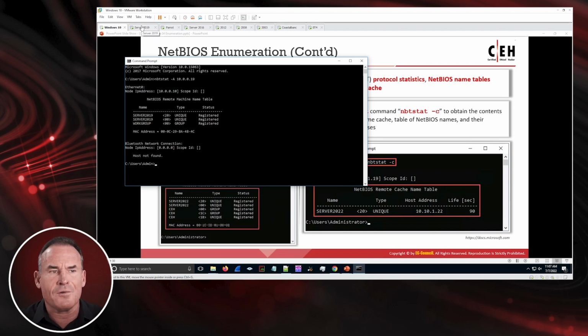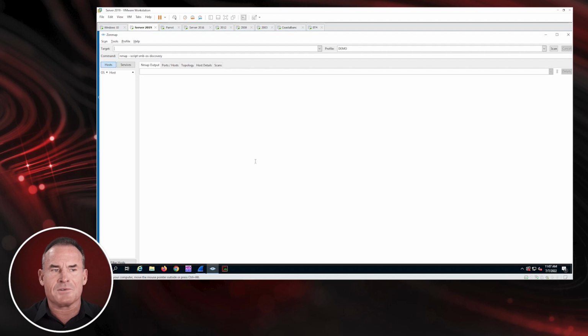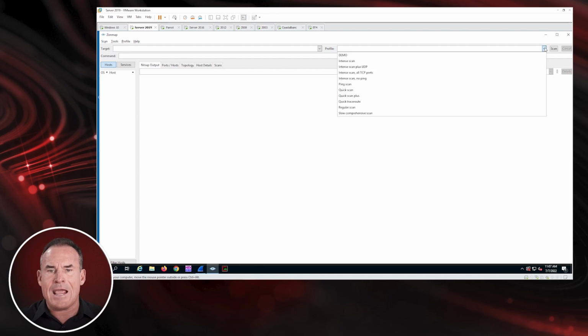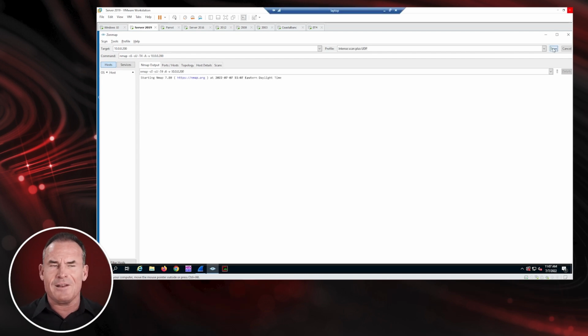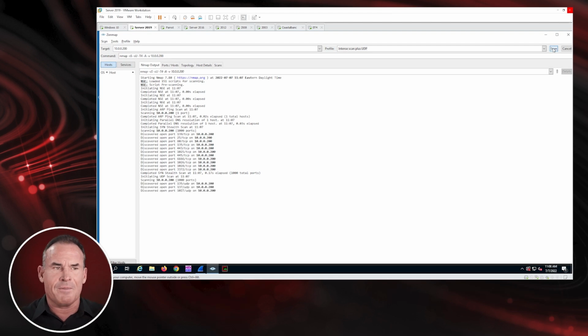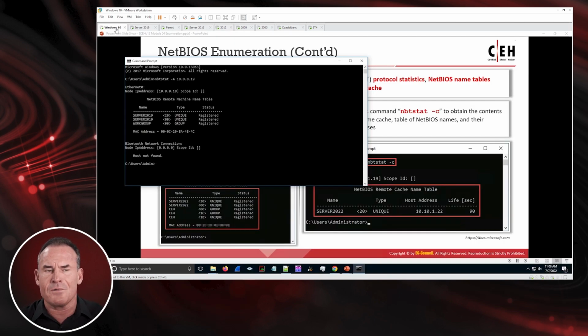Now, before we go much further in this module, I'm going to blast an Nmap scan, and we're going to see once again that Nmap is really useful. So I'm going to run an intense scan plus UDP against my victim machine. And we're going to see that Nmap does most of this for us within the scan. Pretty cool. So if Nmap does it for free, why do we need all these other tools? Exactly, that's my point. So one of the tools you're going to focus on first to get comfortable and proficient with is definitely going to be Nmap. All right, so that's nbtstat.